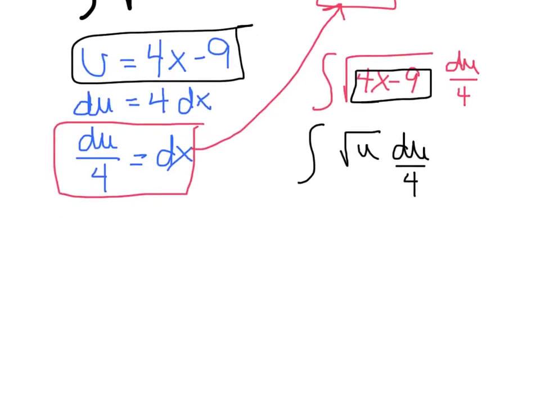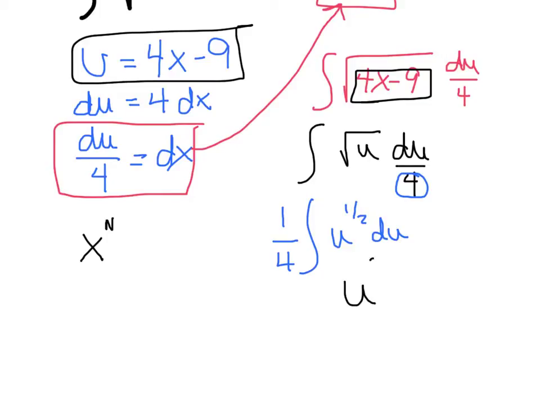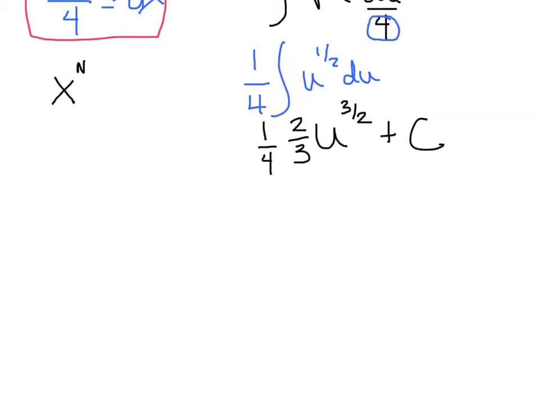Now before I integrate, let's do an easy pull out here. This 4 says divided by 4, so I can pull that out as a 1/4, 4 is on the bottom, the integral of u to the 1/2 du. Now I can use my integration rule, because remember, it had to be one term to the n, and that's what I have here. So now we'll integrate. We'll get u to the, add 1, is 3/2, either divided by 3/2 or times 2/3, plus c. And don't forget you have this 1/4 out front. Alright, so now we'll just carefully clean it up. I'm going to say that's 2/12 or 1/6 u to the 3/2 plus c.